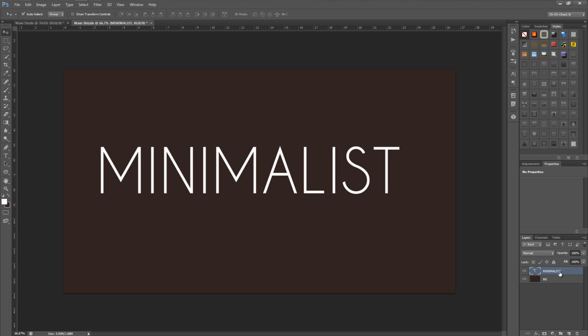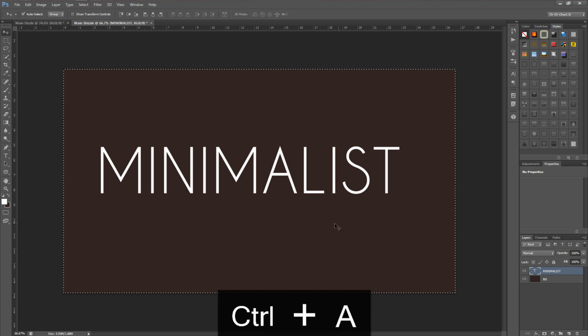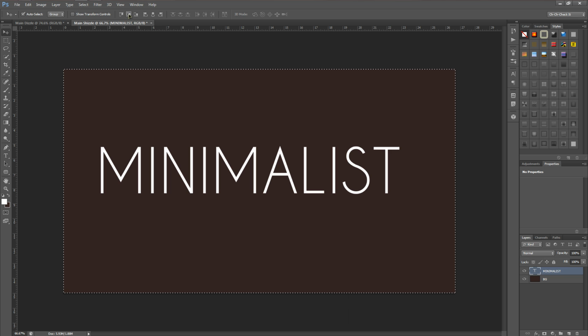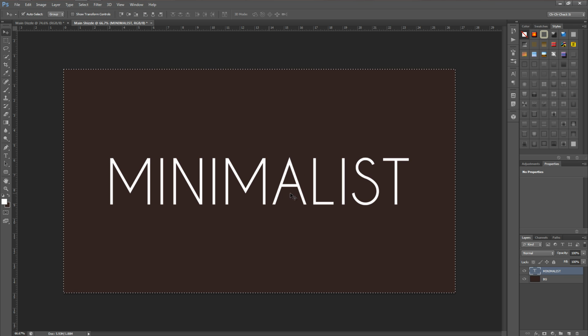If you just select the layer, hit Control or Command A, and you can only do this if you have the move tool up, but I already told you to switch to the move tool. But anyway, now we can go up to these weird looking squares. We're going to hit the middle of both of them, and it centers it perfectly. So that's just a quick shortcut to use.